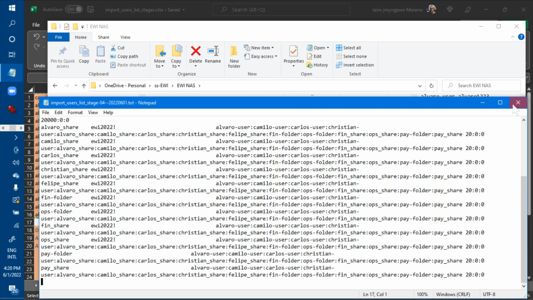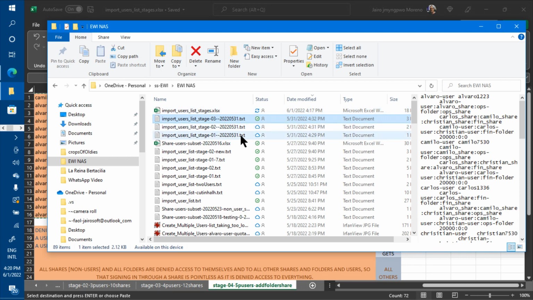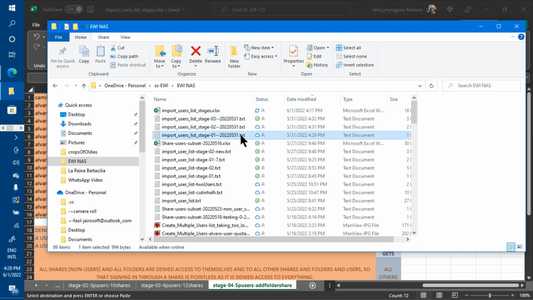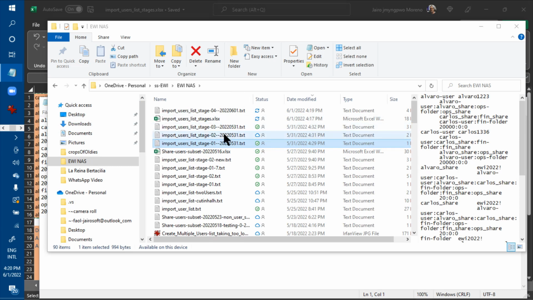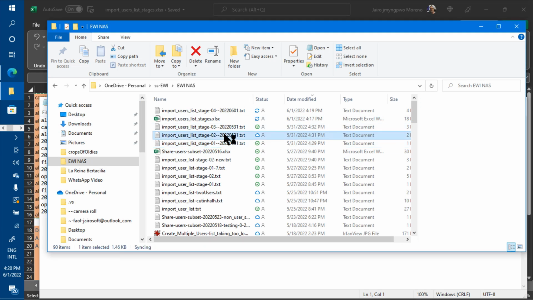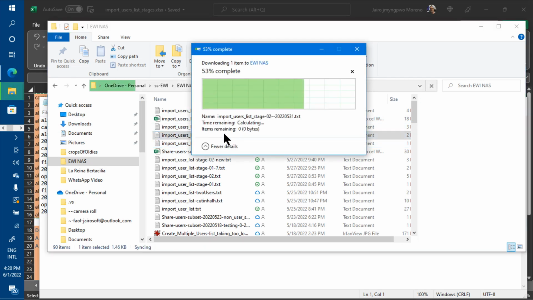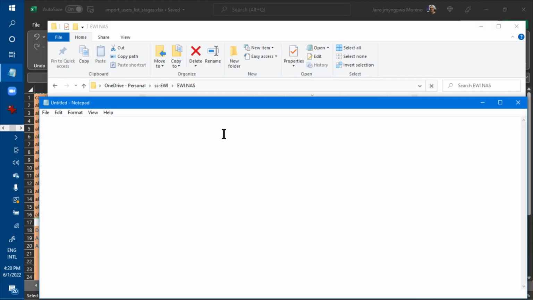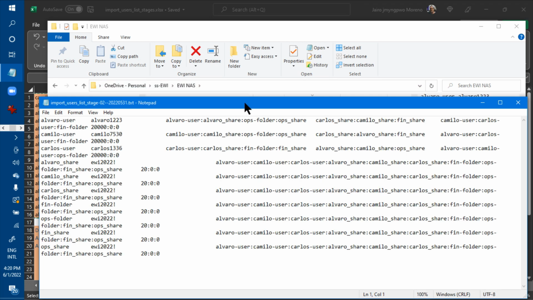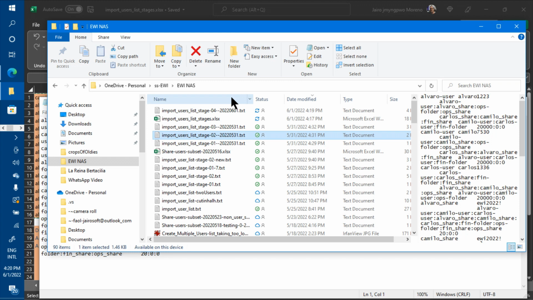I'm opening it. It's in the cloud, so it took a little while. I'm gonna open stage 2. It's also in the cloud. There's stage 2. Stage 3 and stage 4.